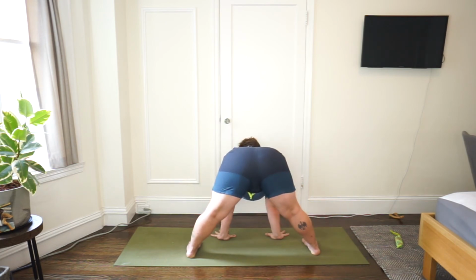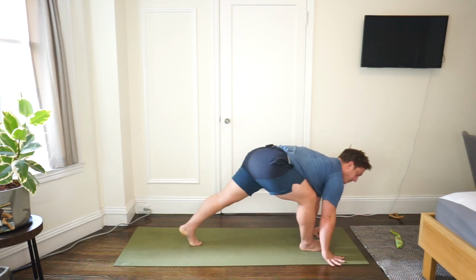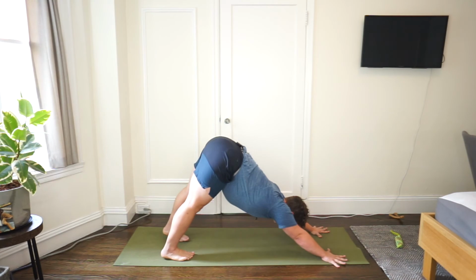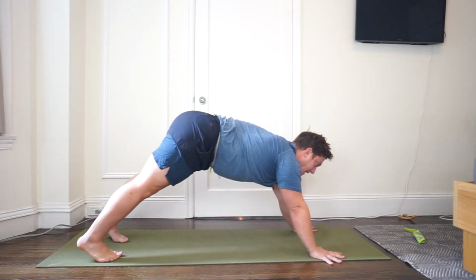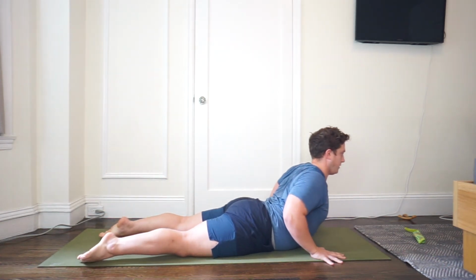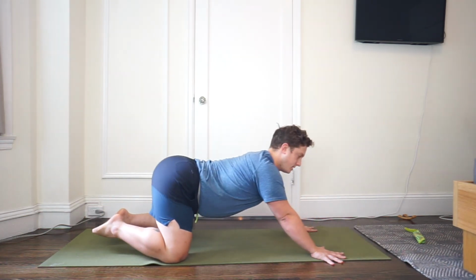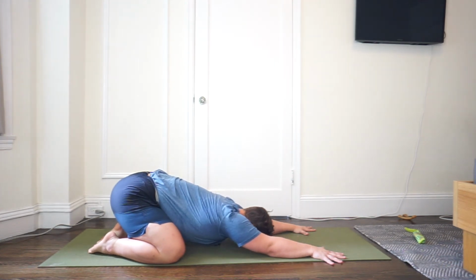Inhale, halfway lift. Exhale, this time lunge to the top of the mat. Plant the palms. Step back, downward facing dog. From downward facing dog, inhale, plank pose. Exhale, chaturanga. Upward facing dog or cobra. Child's pose. Sit bones to the heels, forehead down to the mat.